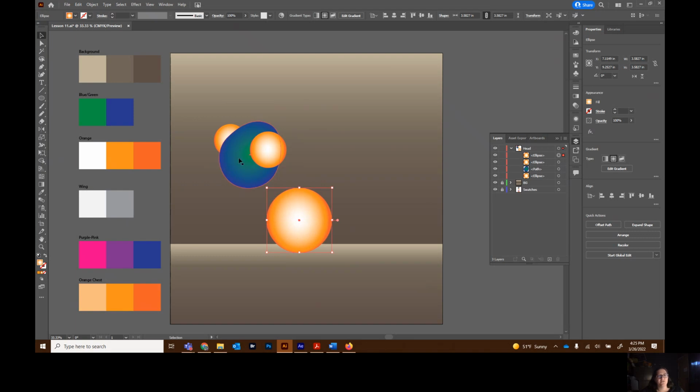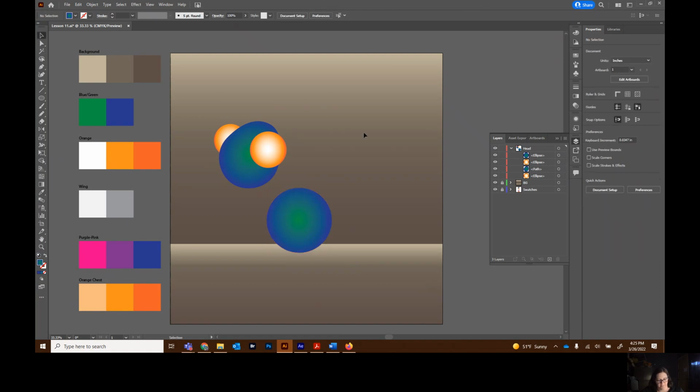And for this one, I want to use the same gradient that's in this head. So I'm just going to come over to my toolbar, find my eyedropper over here, and click on the head, and then it'll automatically fill into the body. And I have this on head. I need to move this, so I'm going to create a new layer. I'm going to call this one body. And I'm going to move that head circle into my body layer.